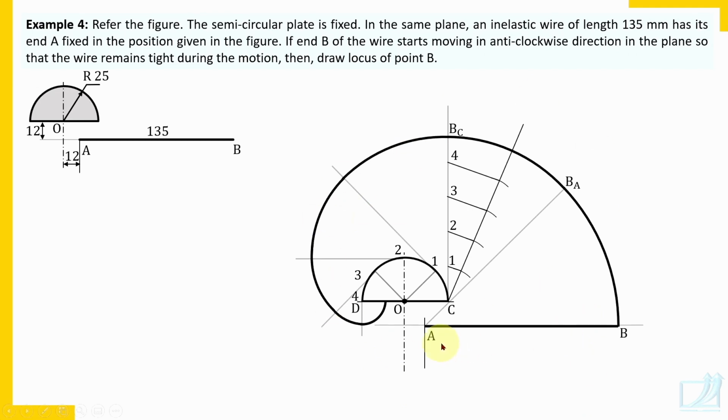Now watch the drawing very carefully. The semicircular plate, it is object involved here. The wire, so wire is dark, and you are asked to draw path of end B. So path of end B is dark. After completing the drawing, you should insert all these dimensions, 12 millimeters, 12 millimeters, 25 radius. Remember, when it is portion of a circle, you should always insert a radius. So insert this given dimension 135. Also you should insert this dimension C4 as pi d by 2, 79 millimeter. So all dimensions which you have used in the construction, you should insert in the diagram.